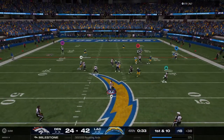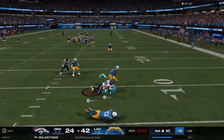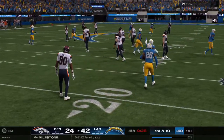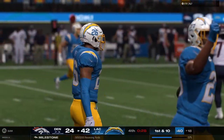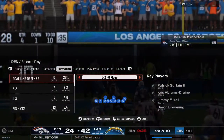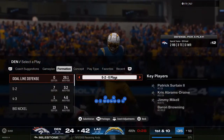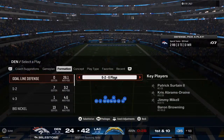Throwing it again here. Trying to push it deep downfield. And they pick him off again. And the Chargers are going to have it after his 2nd interception of the season. 4 picks, 1 game. Yeah, I get it. They've not all been his fault, but it isn't any easier to stomach. For the sake of his mental game, I think it's about time to limit things to short, easy passes or simply take him off this field altogether.